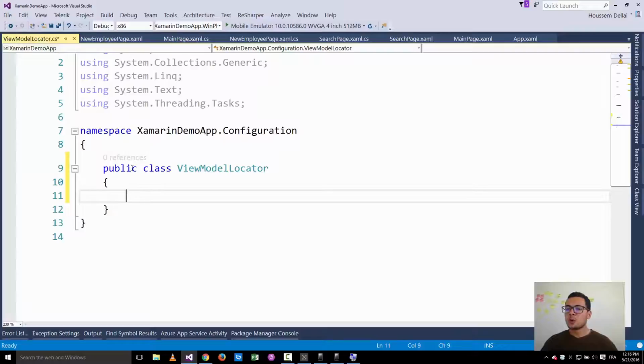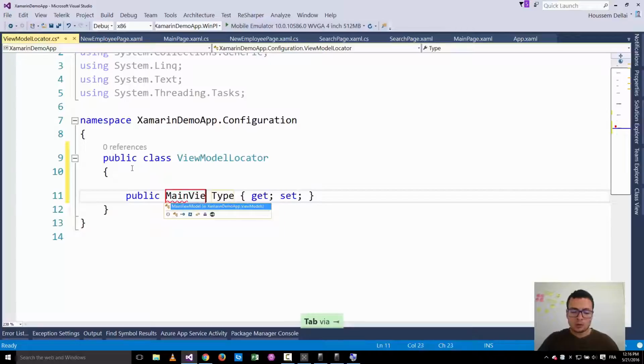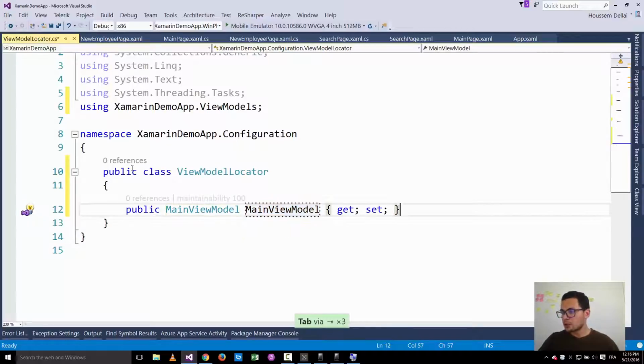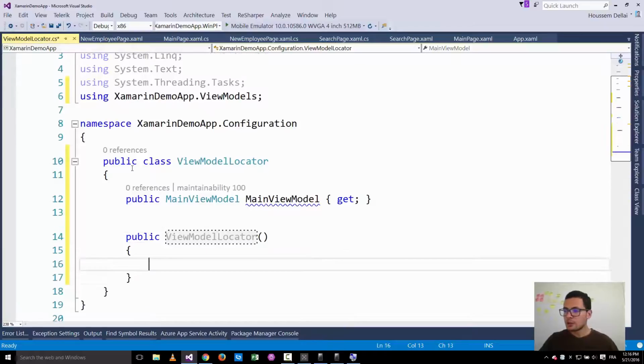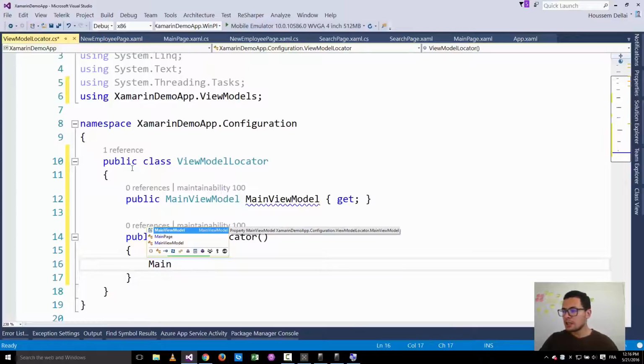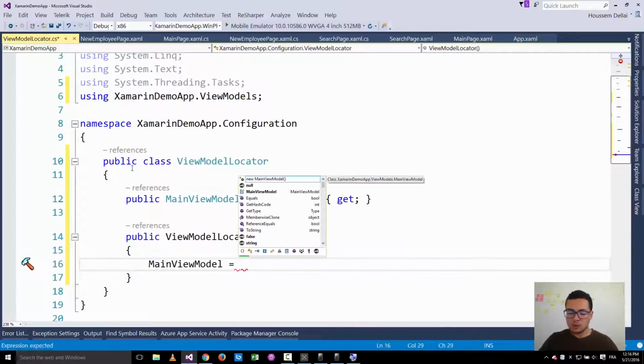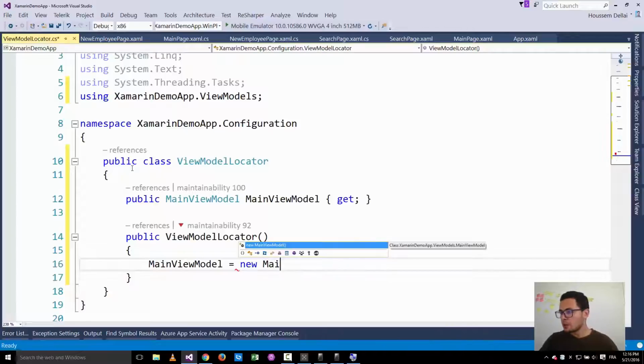So inside the ViewModel Locator, we find properties that are of type our main view model. So here I'll go and create a property, and let's call it main view model also. Here we need only the get, and inside the constructor of the ViewModel Locator, I go and instantiate that main view model, setting it to a new main view model.